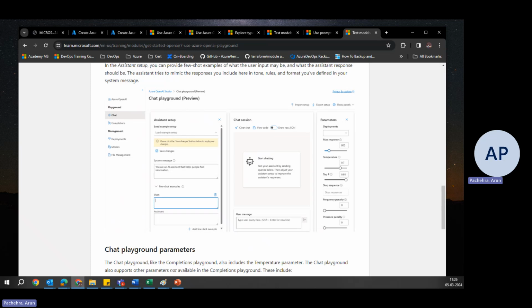So let's take an example. Imagine you're asking the AI to come up with an idea for a birthday gift. If we have a lower top P, this might result in common suggestions like a book or flowers or a pen.